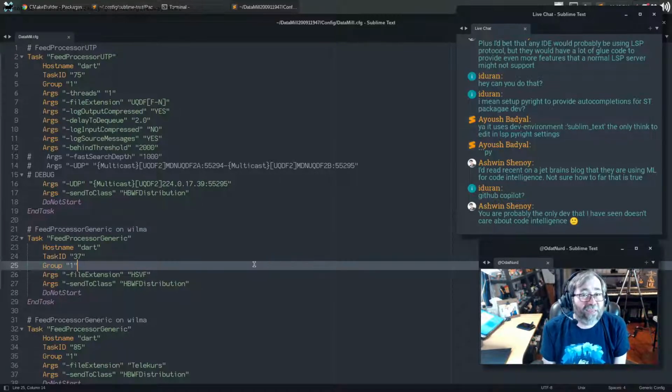But doing the same sort of thing in Sublime is much easier because of the way that it is implemented. It's not as powerful, but it is tons easier.